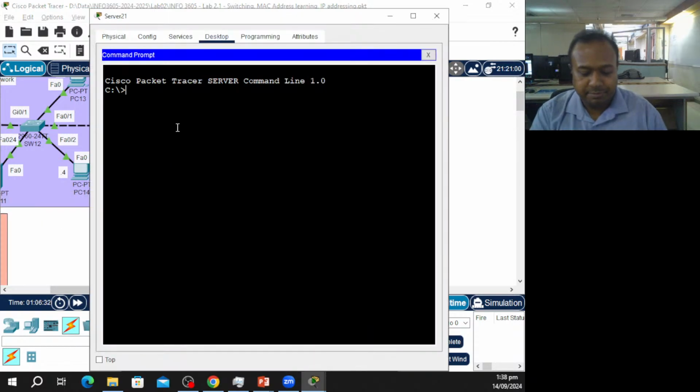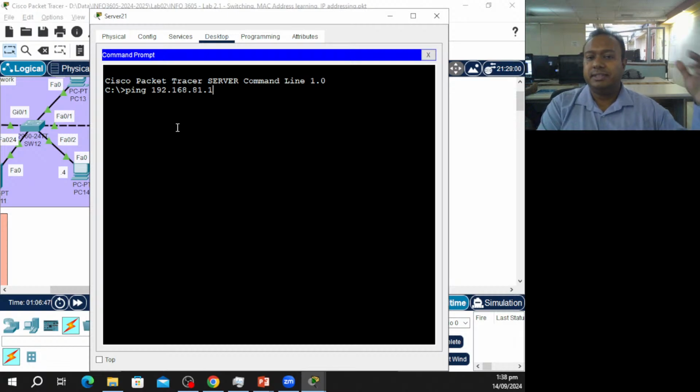Actually, let me go into start pinging. So I can start pinging 192.168.81.1, right? I'm going to ask a question, will it work? The answer is going to be yes. Why? Because it has an interface, active interface, that is going to check and say, is this mask matching with one of these interfaces? Right, so before I do that, let's do an IP config.